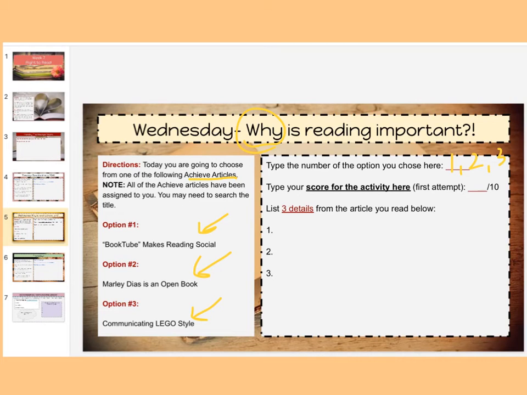And then we want your first attempt activity score out of here. Try hoping you got that 75%. And then just choose any 3 details and put them in the space 1, 2, and 3. You do not have to do the thought question, just do the activity score and focus on trying to get at least that 75% or higher, because reading is important and we want you to continue to strive to be accurate when you read and answer questions.